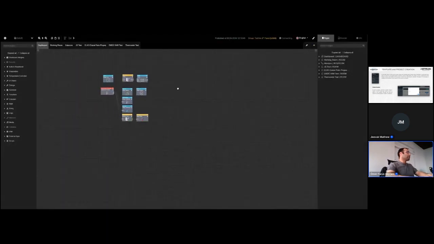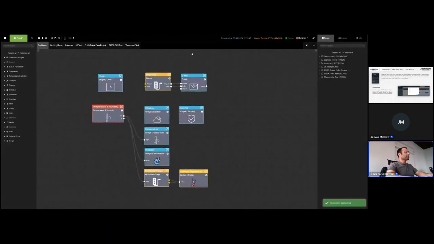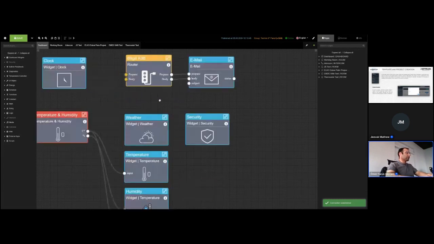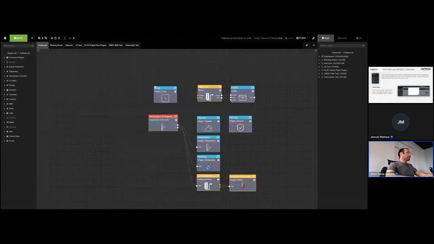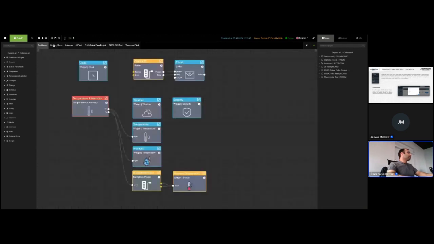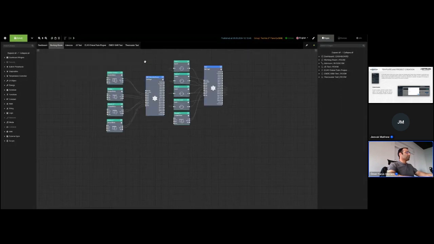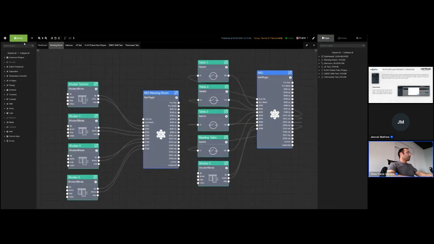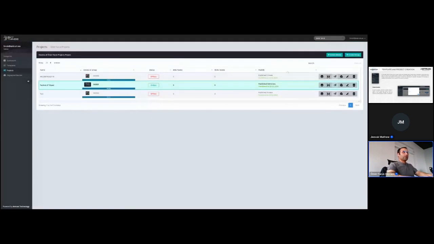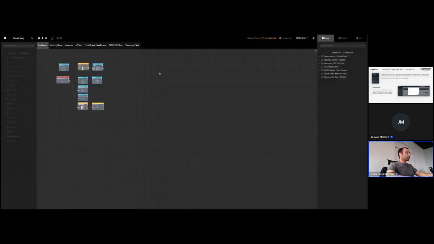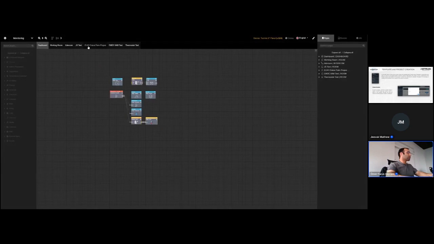Let's go to a design page. You can use your mouse roller to zoom in and out. These are my pages. Let me show you live control. There is a shutter control in my office for now.